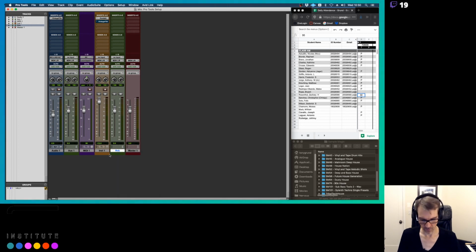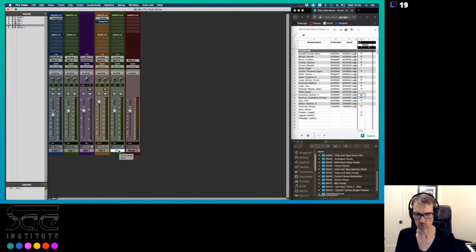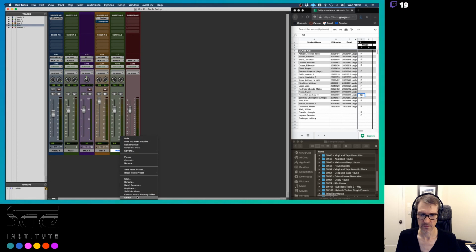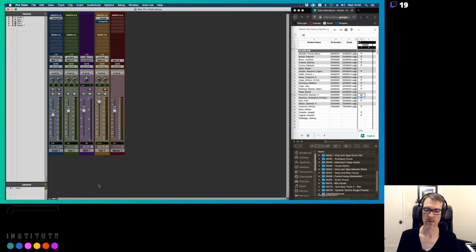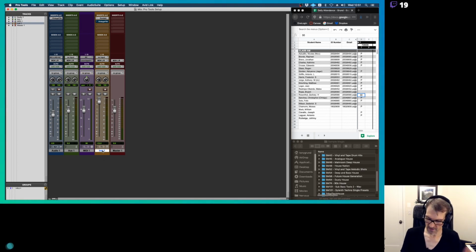Now, before we continue real quick, I just want to say that the way that you actually delete tracks in Pro Tools is you right-click on the track name and you go down to delete. You can't just hit delete. It's a little bit annoying, but one of the reasons why is because in Pro Tools you cannot undo a deleted track, which is also annoying. So anyway, let's do this the quicker way.